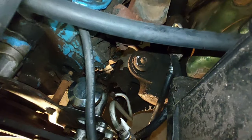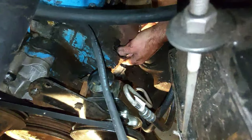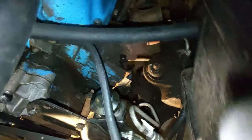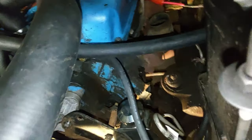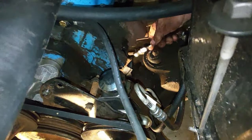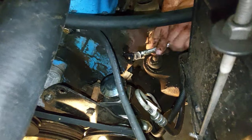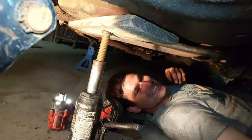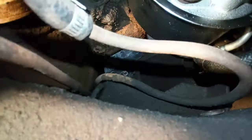Am I helping? No. Three of those are on there. Now you can jack it up. Or at least we'll say they are. Say that again. That's what free labor gets you. That gets you what? A broken cross-threaded bolt.